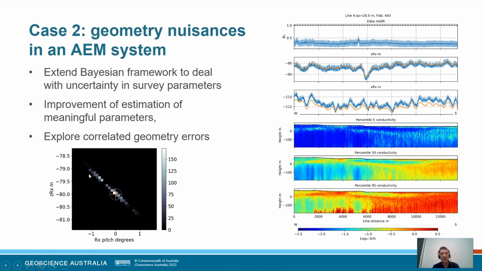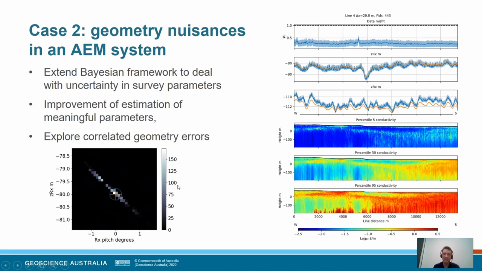Another thing this allows us to do is look at how different kinds of geometry error result in correlated changes to the signal. This is a histogram showing inversion of different values of the pitch of the receiver and also the vertical separation between the receiver and transmitter — these are actually really strongly correlated. What that allows us to do is say maybe we only need to invert for one of these to get a good estimate, which reduces the computational cost. For both of these examples, with fairly minimal development time, we've just plugged in new physics into this modular Bayesian inversion framework. That's really what High QGA is all about — it's open source, extensible, and you can contribute your own geophysics.